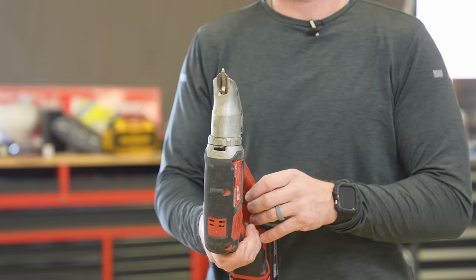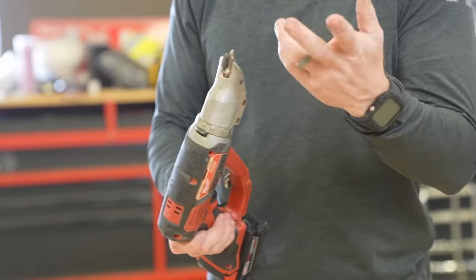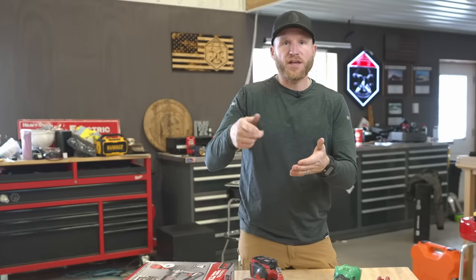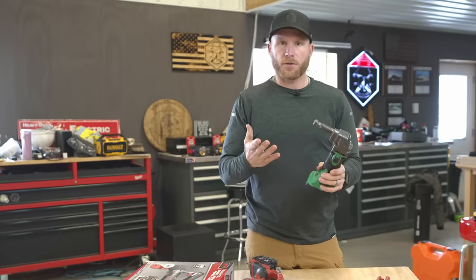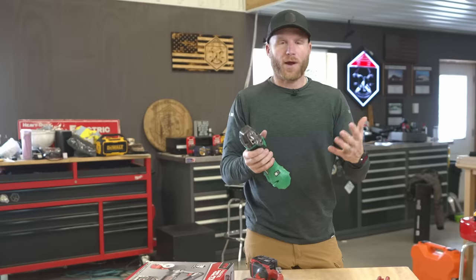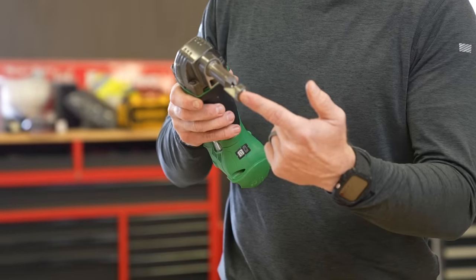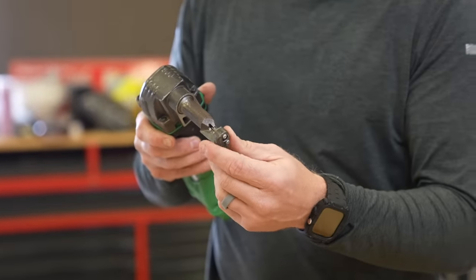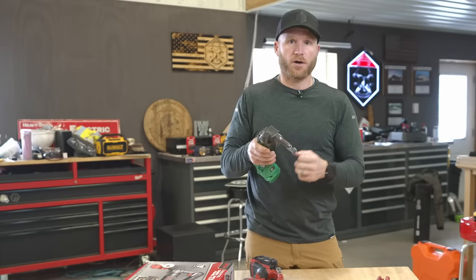If you've watched the channel, you've seen us use something like this - this is a double cut shear, it's got two cutters, one on each side, so it's like a double scissor. The problem with this is it does leave a thin strip of material. Then we've got nibblers - they're really effective for rib cutting, going up over profiles, but they're not great for long runs because they are a lot slower than a double cut shear, and you get a lot of debris - the little niblets, or little metal moons.